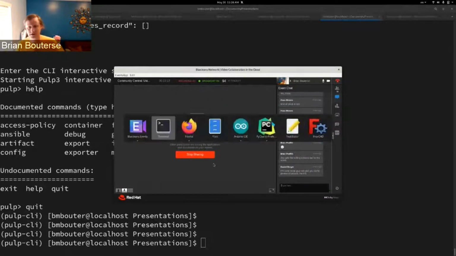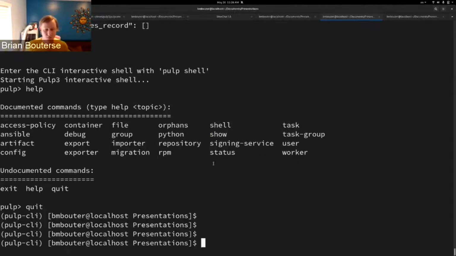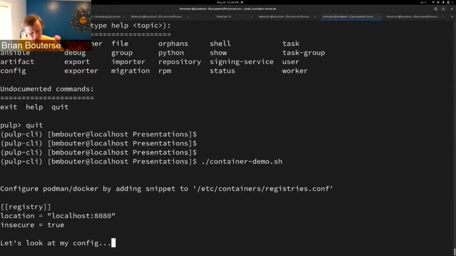All right. So next, why don't we dive into the demos? I'm going to start with the container demo. So Pulp is a full container registry. It has interoperability with Docker and Podman. It supports push, pull, tag, all the things you would expect from a full registry. It also supports RBAC, so you can have users and groups manage who can access which containers, who is allowed to perform operations like push and pull. My demo is not going to show all that today because I just want to give you a high level here, but those things are supported.